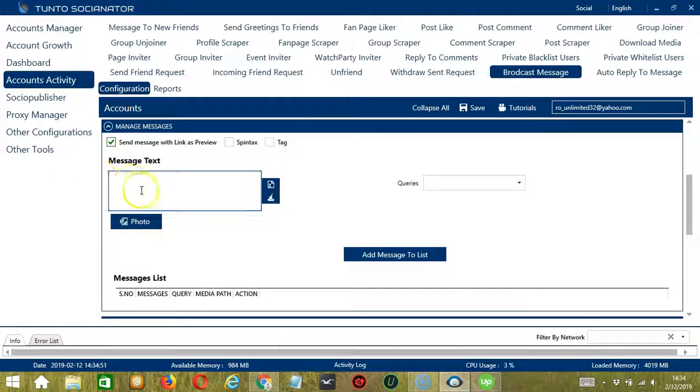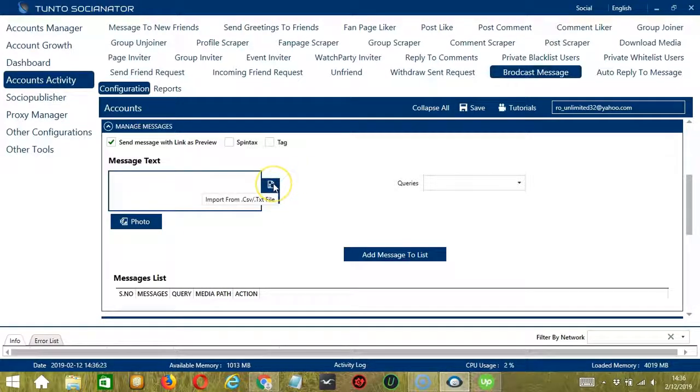In the message text area, we can type the messages that we want to send. So the format is like this. So let's say the first message is hi, how are you? Separate with a symbol. Second message, hey, how's it going? Separate again with this symbol. Third message, hello. Then close parenthesis. So you may clear using the clear all button over here, and it's gone.